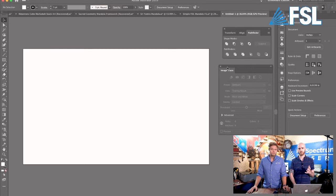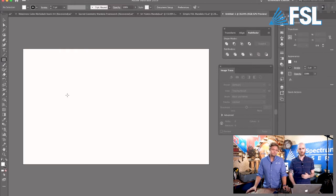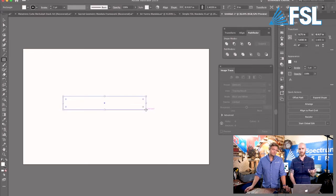The two things we use the most are the image trace function and the pathfinder. I'll show you pathfinder first. Let's say you're going to design a personalized wrench. I don't know why you'd need a wooden or an acrylic wrench, but it's a good shape. We're going to start with a rectangle. It doesn't really matter what size right now; we just need a good shape, and then we can scale it to how big we need it. This will be the handle. That probably looks a little thick for a wrench handle, so we're just going to make it half as wide.